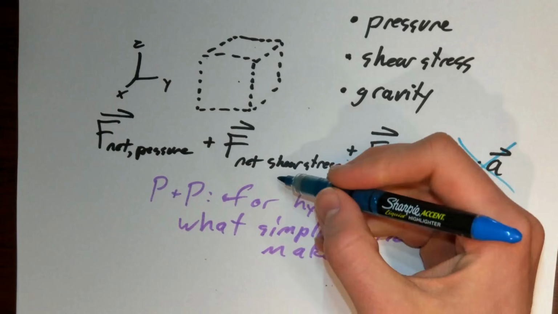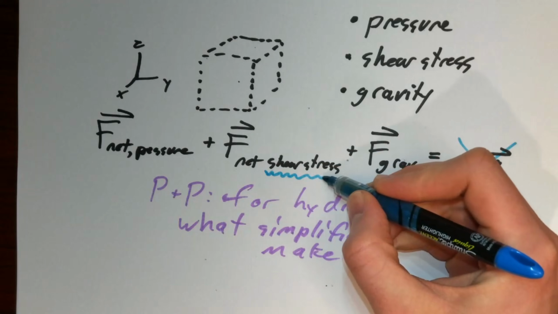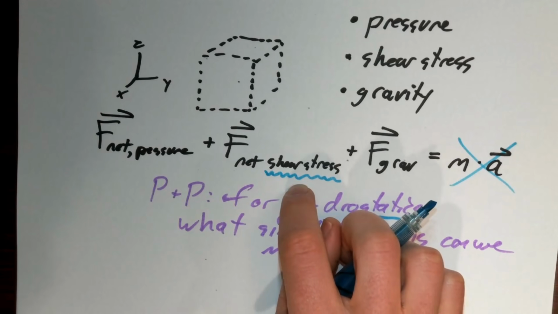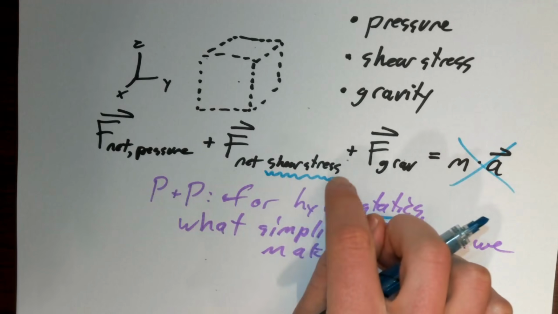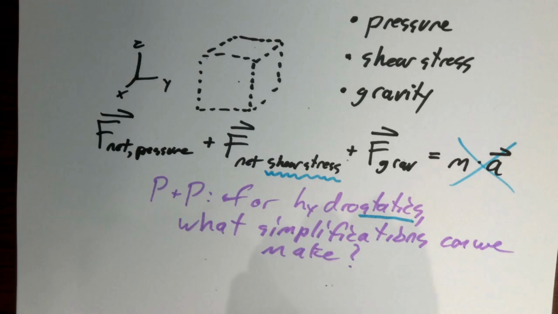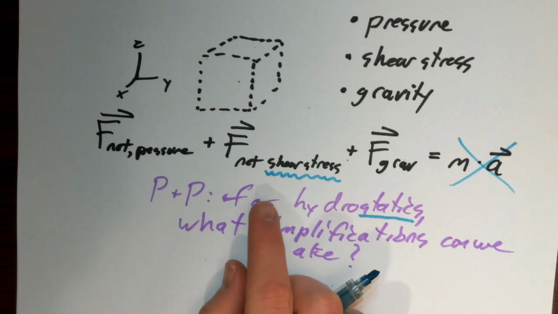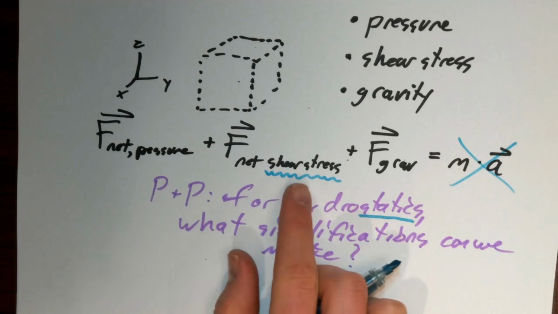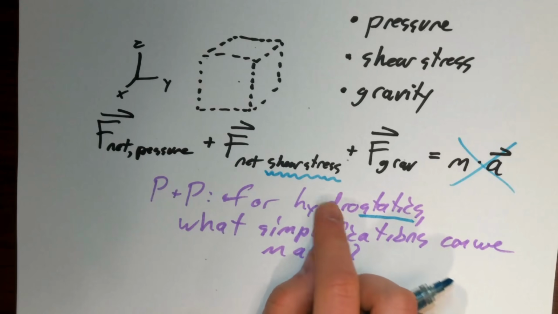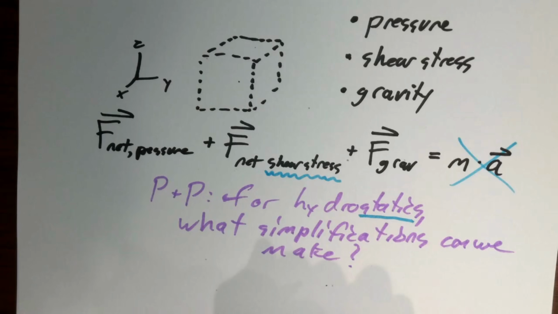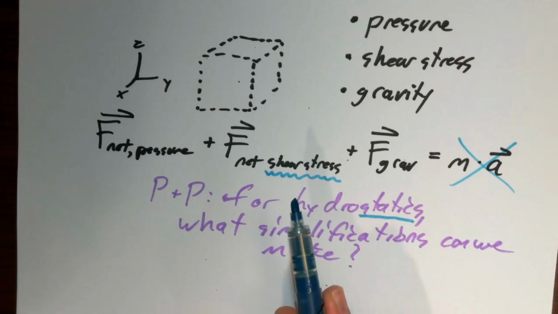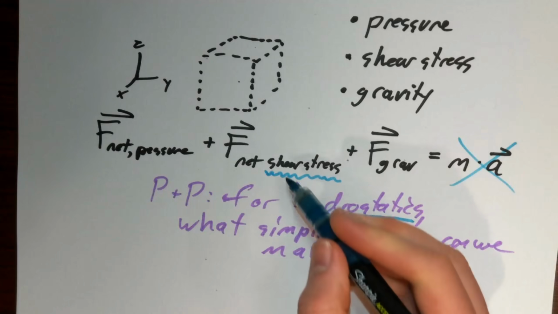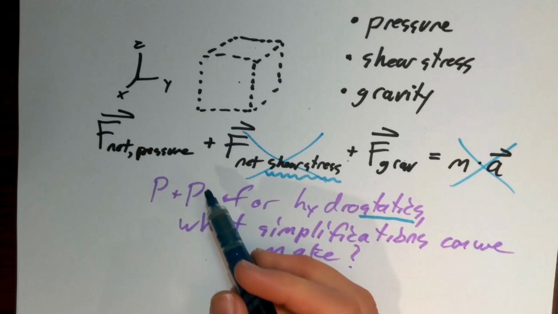Well, actually, yeah, we can. If this is a fluid, can there be any shear stress if we're talking about hydrostatics? So think about it. Pause and ponder part 2. Can there be any shear stress in hydrostatics? Well, the answer is actually no. So we can get rid of this shear stress too.